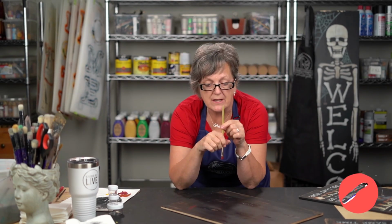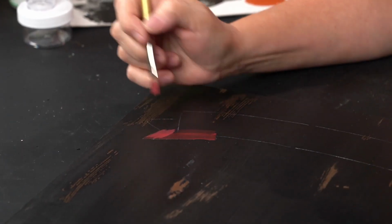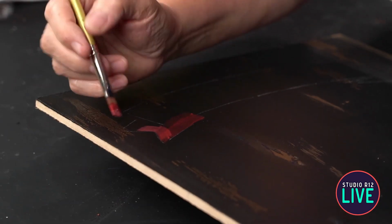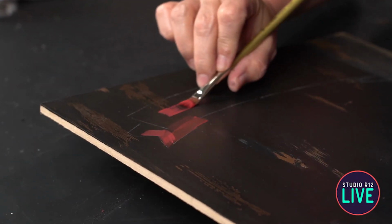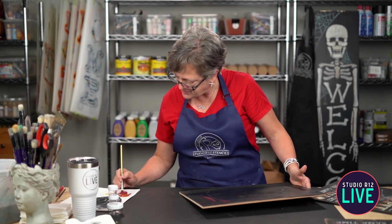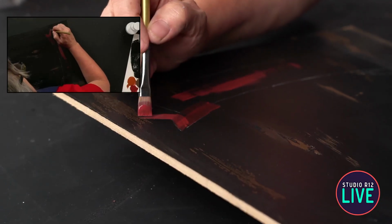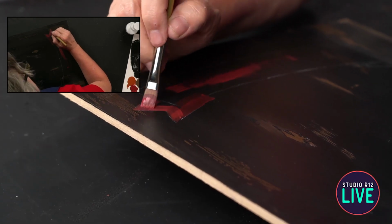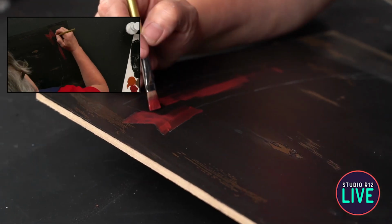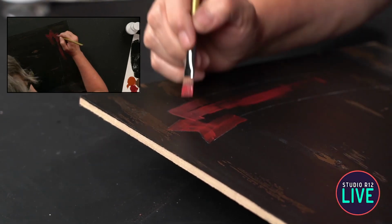One pro tip: you want to keep your handles up. When you're doing this it's a really awkward angle. I feel like I'm not helping anybody see with my head in the way. You want your handle straight up and down. If I do this, I run out of paint right away and it makes a big mess. So what you do, because you're trying to guide where the paint's going, is you keep your tippy toe up and you just drag the toe. Don't push. It's not a pushy thing. And you just reload as needed. Okay, and it took me 3 base coats to get that one base coated.